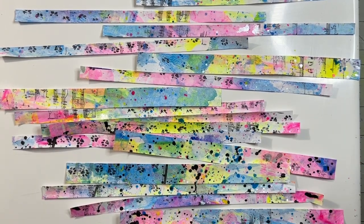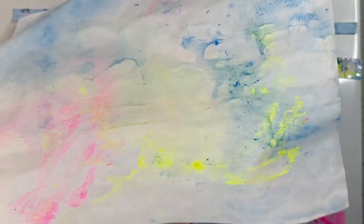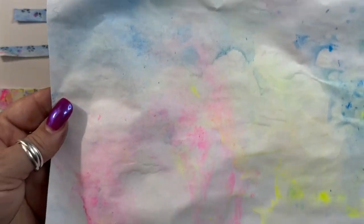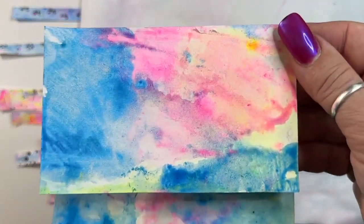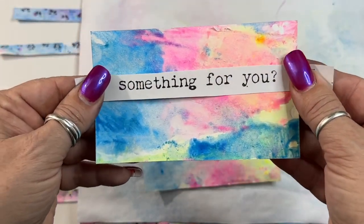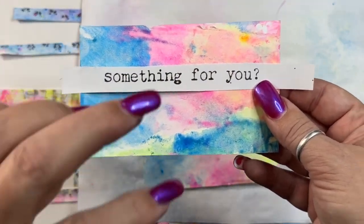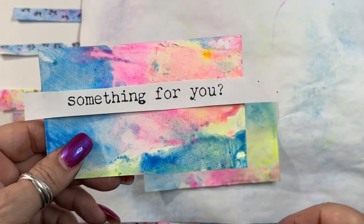And let's not forget, I cleaned off the tile with just a plain piece of copy paper. It's very subtle, but it's still nice and bright. So you could journal on it or doodle on it. This would make a fun journal page for sure. And then the two cards, I think, turned out really well. Again, putting black words on there and black doodling or black and white stickers, I think that would just sing. I really like that combination, those bright neons with black and white.